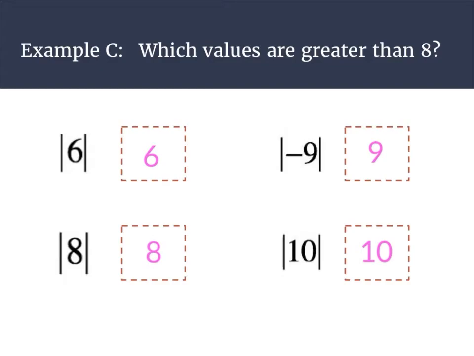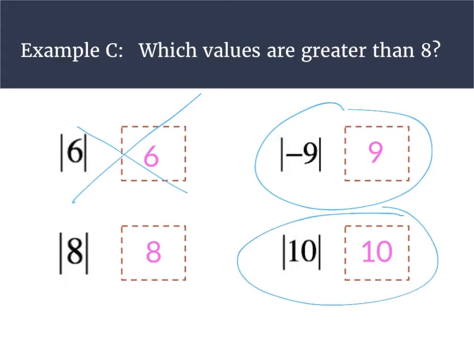So 6. Is 6 greater than 8? Not last time I checked, so that is not a correct answer. So we're going to go ahead and X that out. Is 9 greater than 8? Yes, it is. So I'm going to go ahead and circle that one because that's correct. Is 10 greater than 8? Yes, 10 is greater than 8. So I'm going to go ahead and circle that.